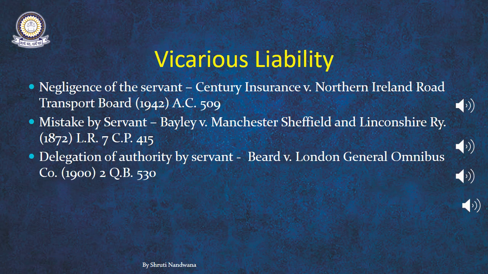These are certain specific instances where the master-servant liability is being discussed, and it is clear from these that if the act is in the course of employment of the servant, that is, if it is related to his employment, or even if it is a wrongful way of doing an authorized act, the master will be held vicariously liable.